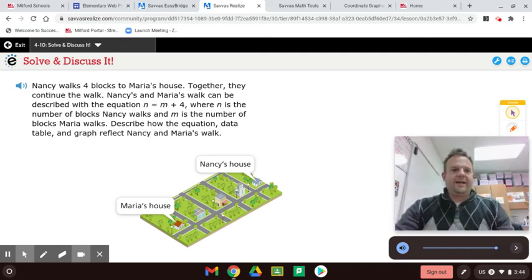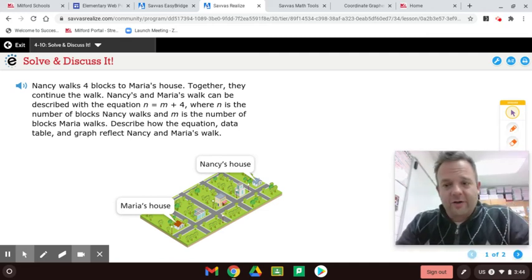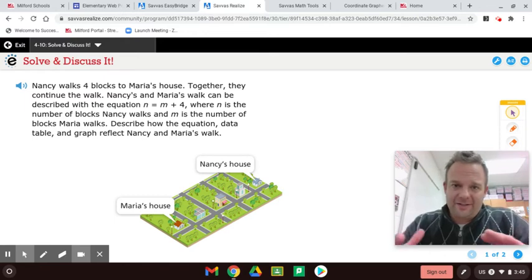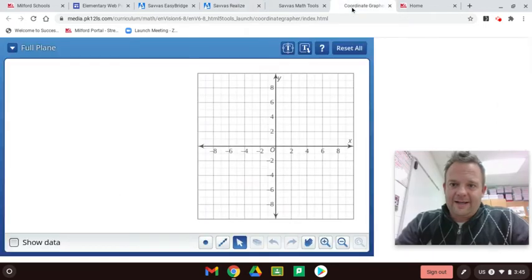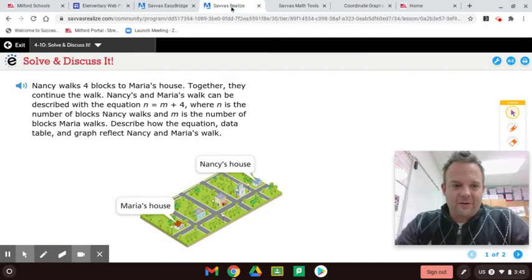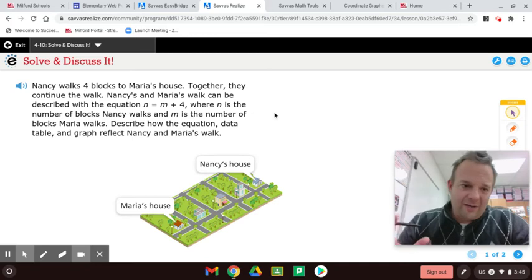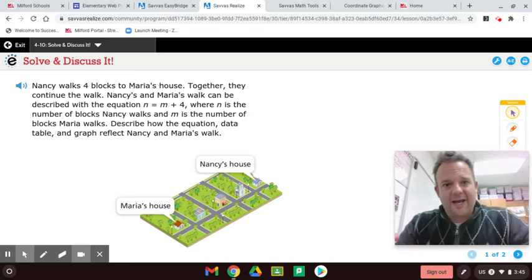Welcome, guys. Hey, look, we're gonna finish up topic 4 here. This is 4-10, and we're gonna learn linear equations and putting these patterns and equations on the coordinate grid like this. Okay, so I will show you that in just a second. Stay with me. You're gonna learn so much today.